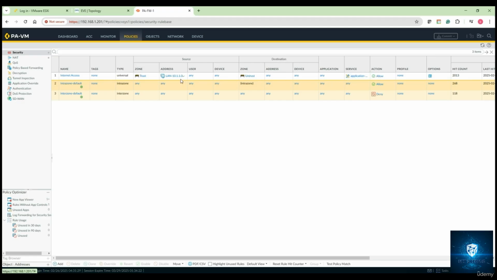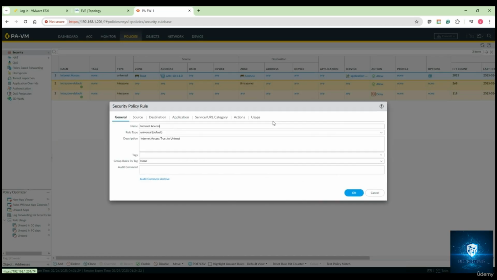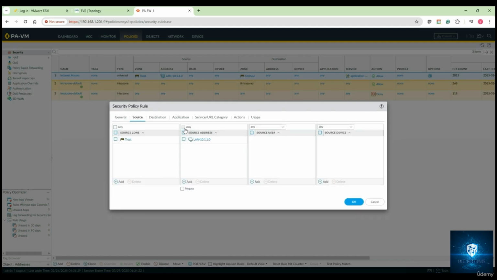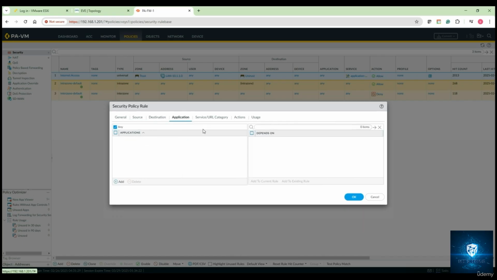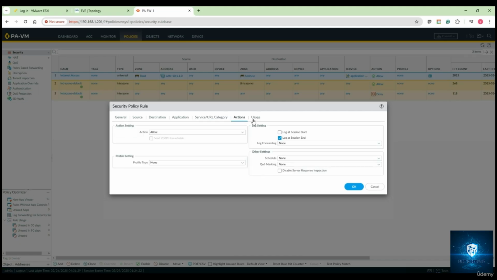Let's say we modify the security policy a bit, and define the source as any. So let's delete this and just keep any as the source address. Destination is the untrust zone, any destination address, application is default with default port numbers.